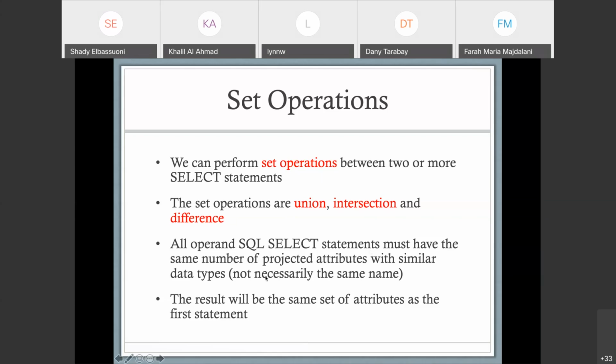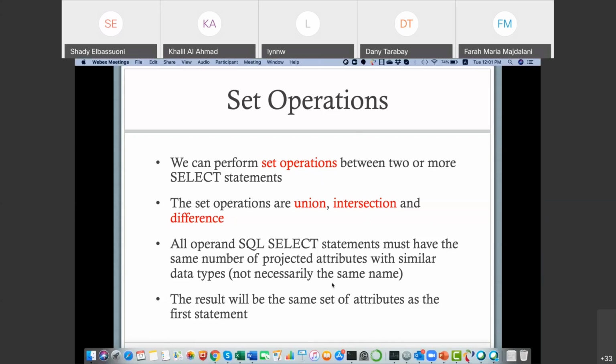Meaning they must have the same number of projected attributes and data types or domains. Not necessarily the same names. We could have different names, but they must have the same number of attributes and the same data types. So basically, I can't combine father with the table person because they have different schemas, but I can combine father and child because they have the same schema. We have two attributes and both of them are strings or varchars.